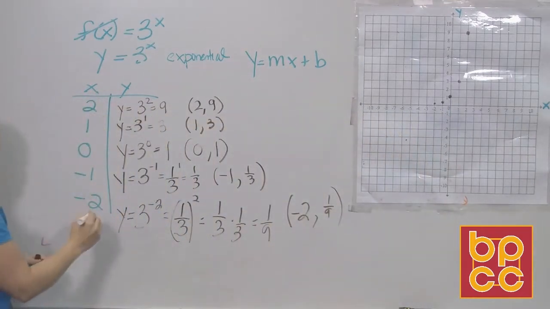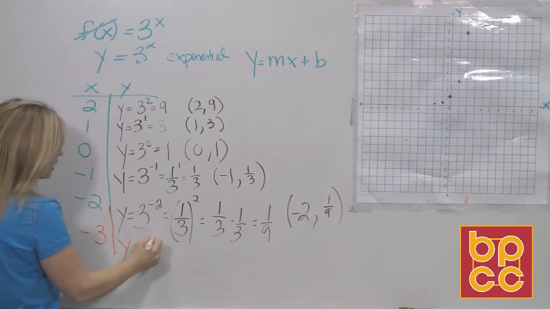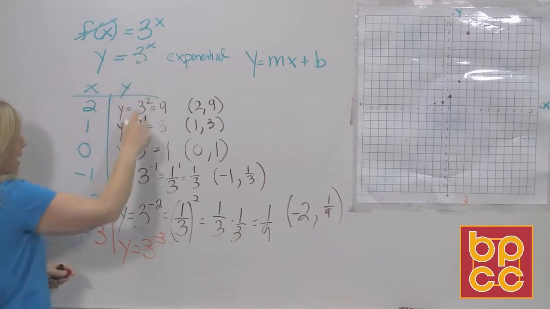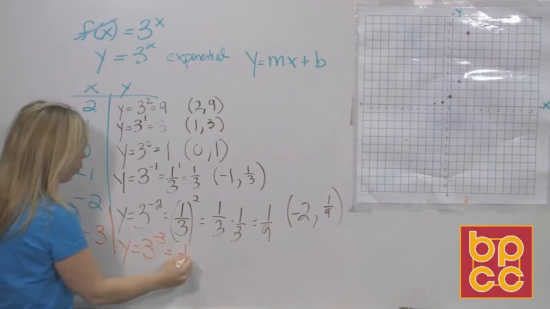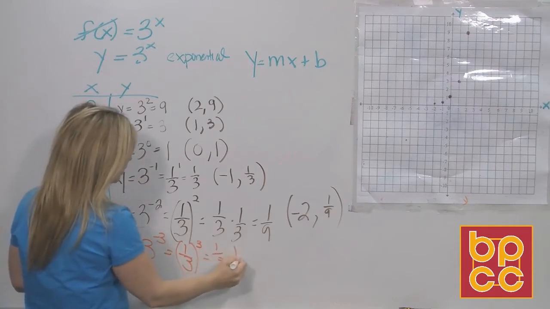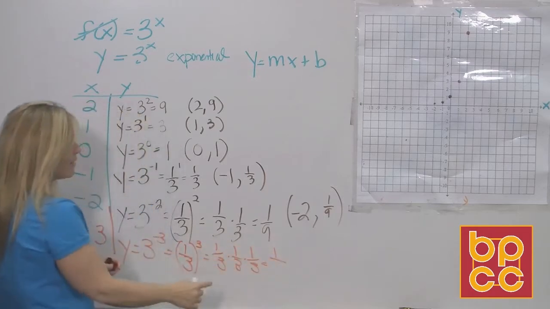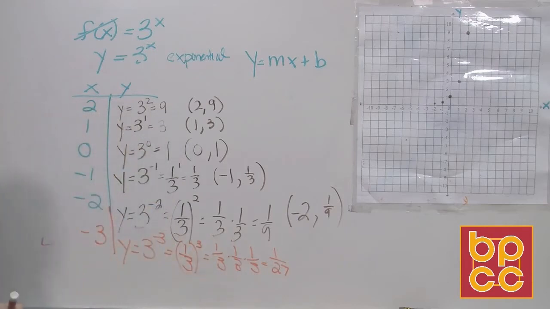The next value we would try to substitute in is x = -3, and y equals 3 to the -3. If we did one more point, this would be 3 to the -3, which we just said we cannot work out till we make this exponent positive. So this will really be 1/3 cubed, which is a third times a third times a third. Well, the numerator is going to stay 1, but now the denominator is going to be 3 times 3 times 3, which is 27.